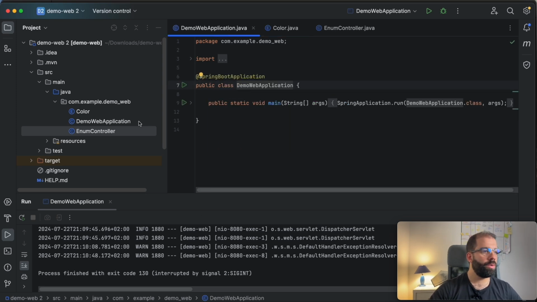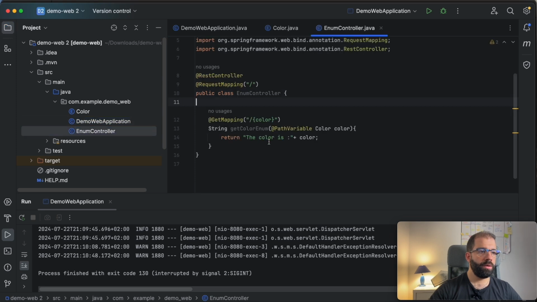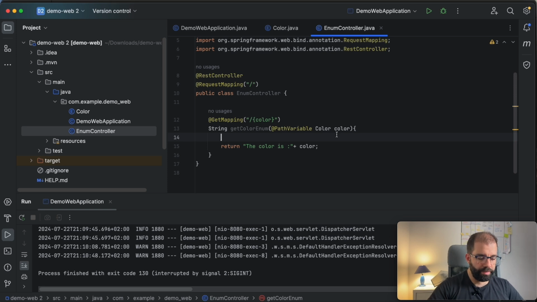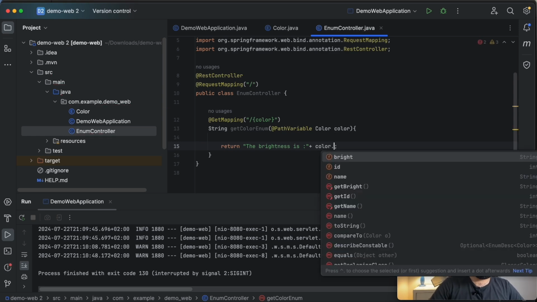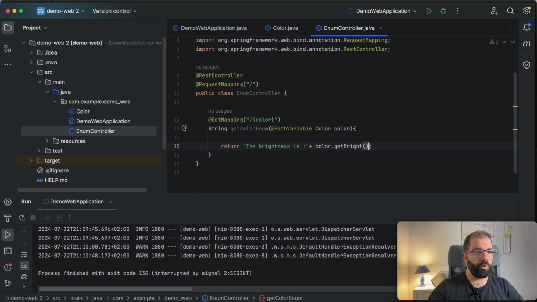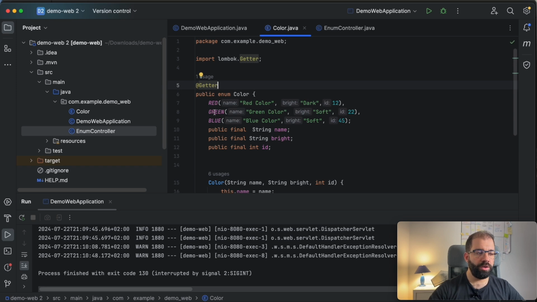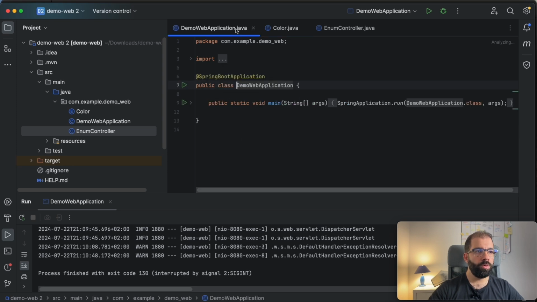If we go back to our controller here, okay, so here we received our color. Imagine if we want, instead of receiving the color, we're gonna return the brightness. The brightness is, and here from the color, you can just call get bright, which according to which color you'll be sending, it will access this one, okay?